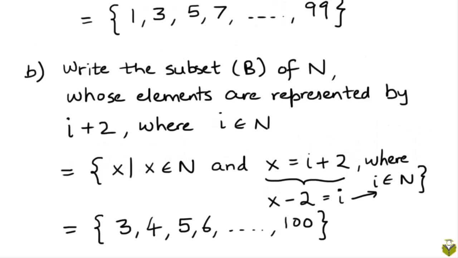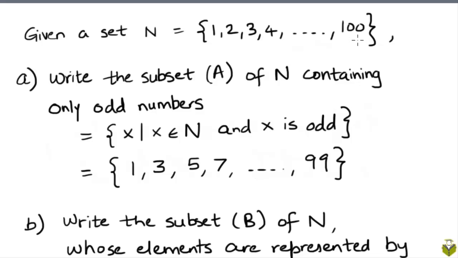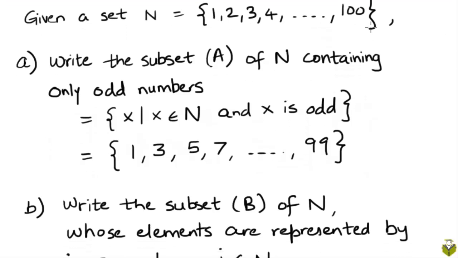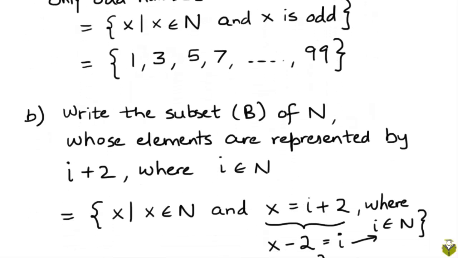So what we are doing here is, we are scanning every element of n and seeing whether it belongs to B or not. Since B is a subset of n, the elements of B can only be formed from the elements of n. So these are the only 100 candidates for putting into B. We examine each candidate number one by one, and we see if the candidate number satisfies the second condition given in this problem. The second condition says that if you subtract 2 from that candidate, you will end up with a number that also belongs to the set n.